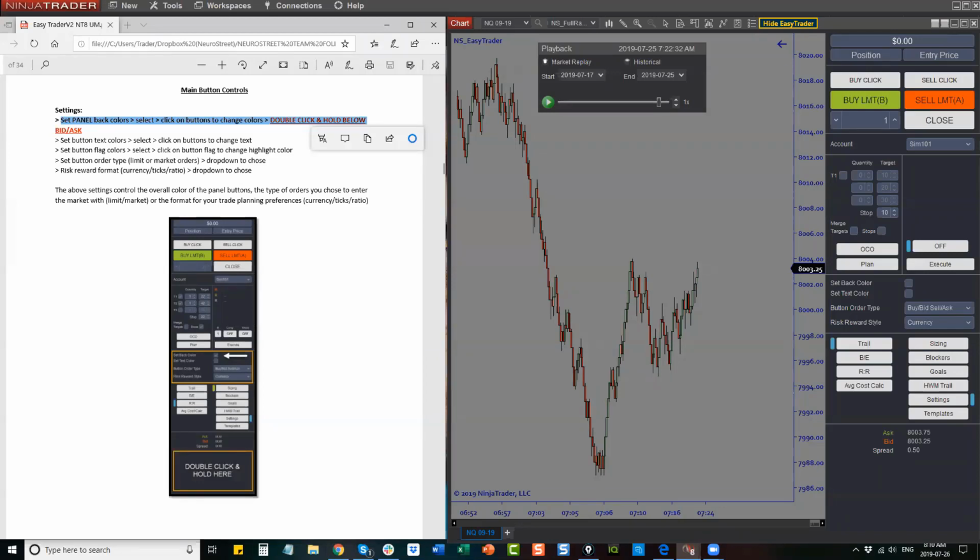Okay, so let's kind of carry on, guys. If you go into the button controls here, this is really to do with deciding the type of orders that you want. So the type of orders that you want are either market, okay, buy at the bid, sell at the ask, buy at the ask, sell at the bid, and that's controlling these main buttons up here. Please note that that's just for manual orders on the execution platform. It has nothing to do with your buy to click, sell to click, okay, or your plans.